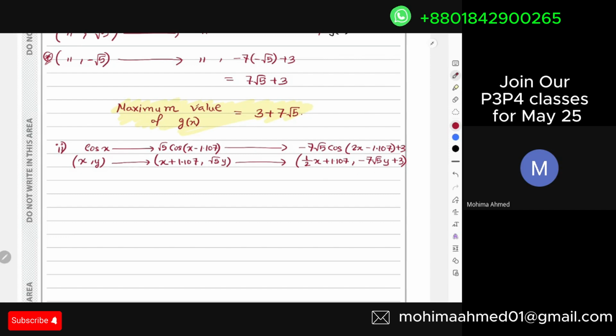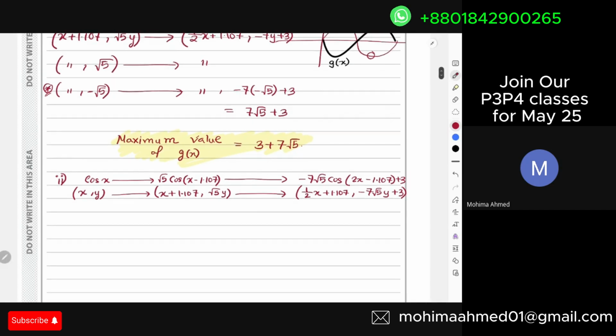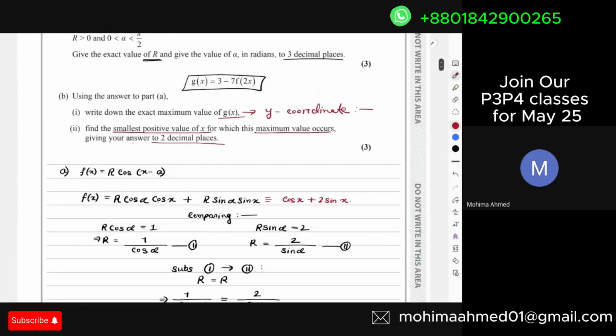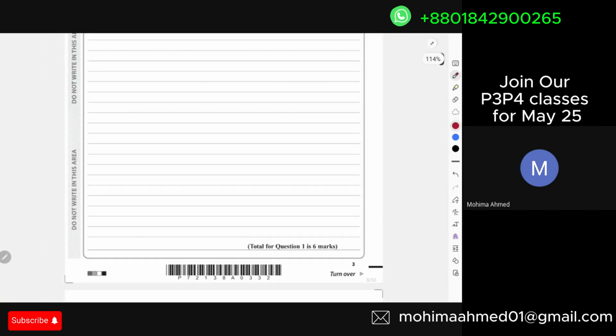Now in this equation they were asking you to find the maximum point, like for which values of x this maximum point occurred, but over here we're asking for the smallest value of x. I think the smallest positive value of x. Yeah, smallest positive value. Smallest positive value means, if you draw the graph for your cos x, this is how the graph looks like.